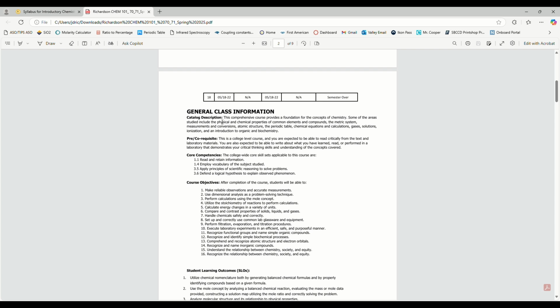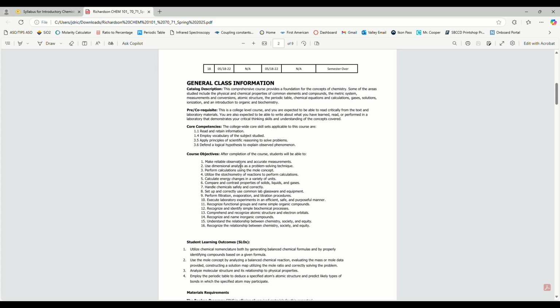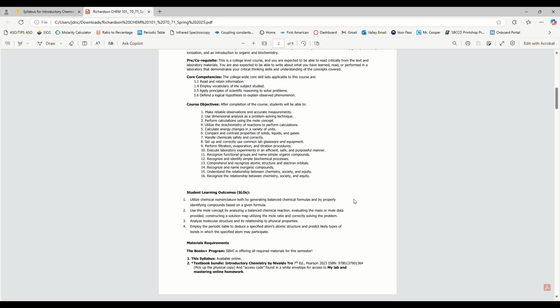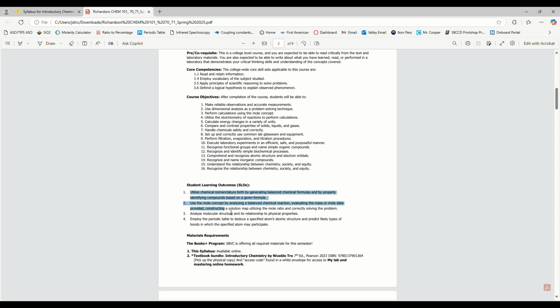But here's the general class information, what we plan to go over during the class, and the student learning outcomes. If you can achieve these student learning outcomes to a significant level, you've essentially guaranteed that you're going to pass the class. Now, you have to show up to class, do the assignments, and turn stuff in. But if you have an understanding of these things and go through the steps to complete all the assignments, you're going to be in a good position to pass this class with at the very least a C, but more than likely a B, if you have mastered these 4 topics. And it's okay if you haven't seen these topics before, if you've never taken chemistry in high school, or if this isn't a refresher course. It's totally fine.